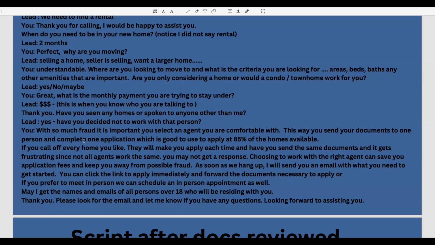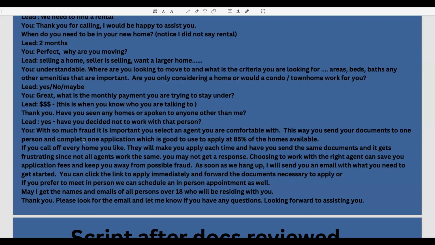Okay, well, just to give you a little bit of information, there's a lot of fraud going on when it comes to rentals. It's important that you select an agent that you're comfortable to work with. This way you send your documents to one person and complete one application, which is good to use to apply to at least 85% of homes available for rent. If you call every single home, most likely they're going to make you apply each time, and you're going to have to continue to send documents.